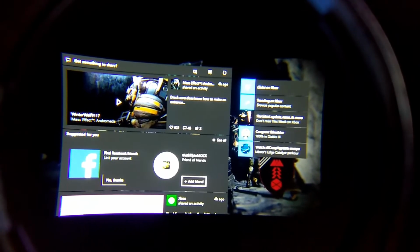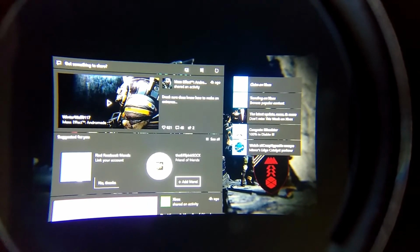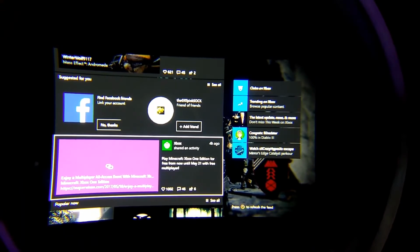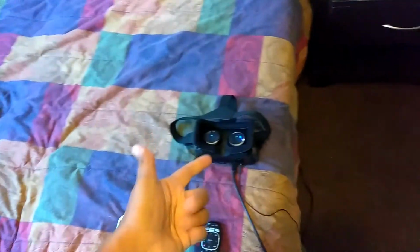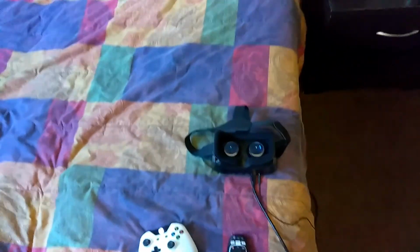I mean, you see there, it's like looking into a huge screen. Of course, you can't see exactly what it looks like from here, but yeah, it's got all that on there. It looks pretty good. Alright guys, overall I give this probably 3.7 out of 5.